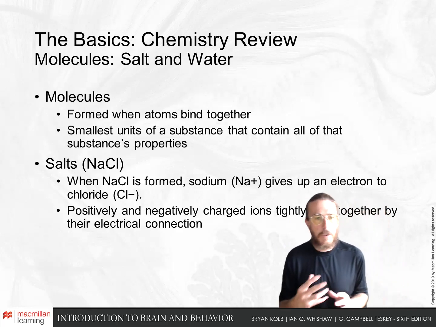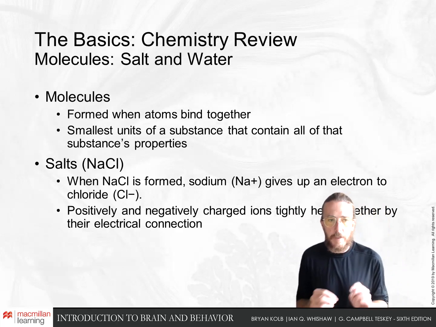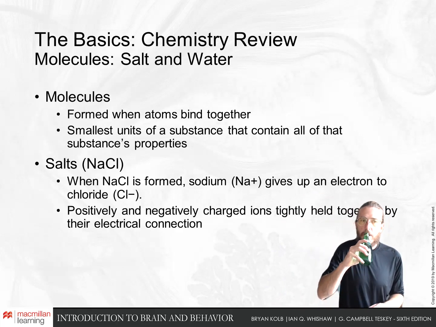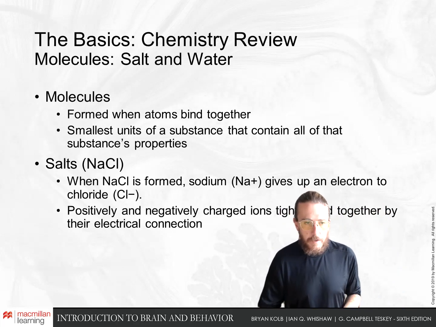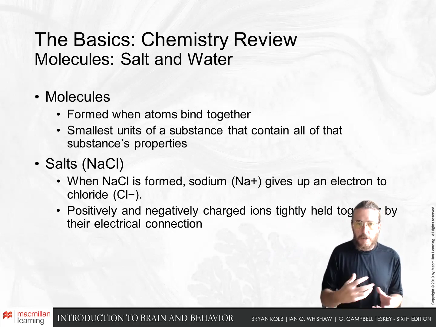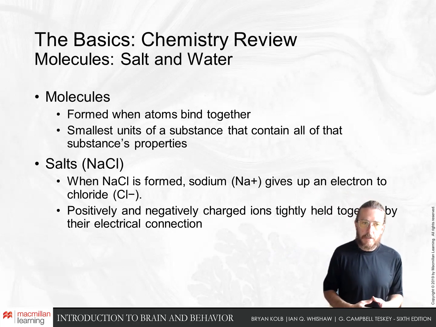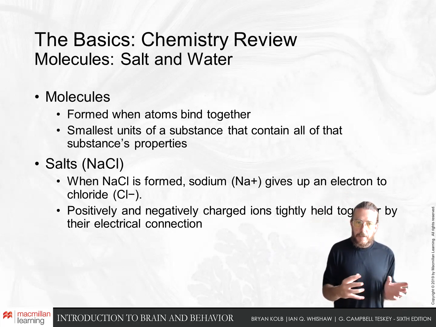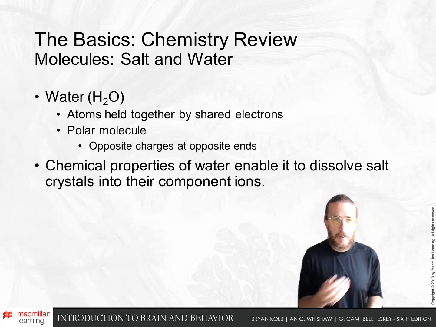So, for instance, with salt, like sodium chloride, a molecule is the smallest unit of a substance that still has both the sodium and the chloride. It's not divided further, and it can't still be salt. So when sodium chloride is formed, sodium gives up one of its electrons and gives it to chloride, which is missing an electron, and they combine and are attracted together and create a crystal. And these positive and negatively charged ions held tight together by this electrical connection creates this new molecule.